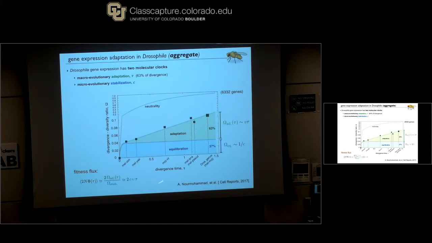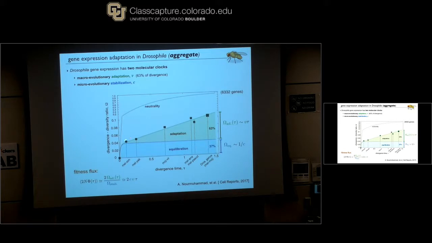And so the divergence time, as I said, is measured in units of 1/mu, and there are numbers here. You can see that we have small time scale values, and also values that go beyond 1/mu equal to 1. So we are able to say things beyond neutrality, because that's when the curve saturates in neutrality.